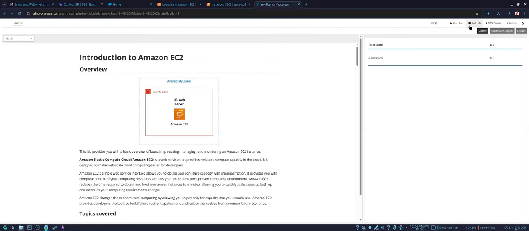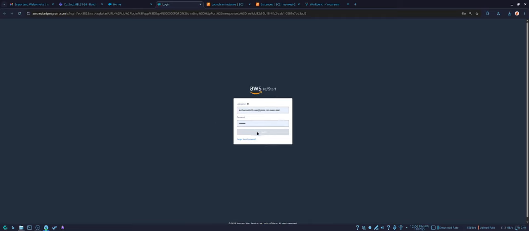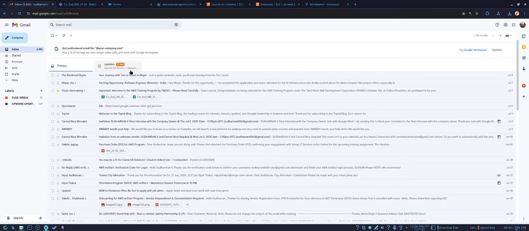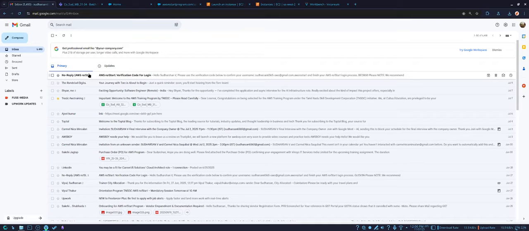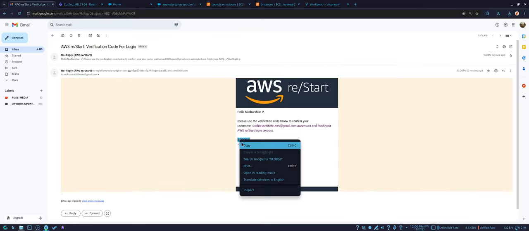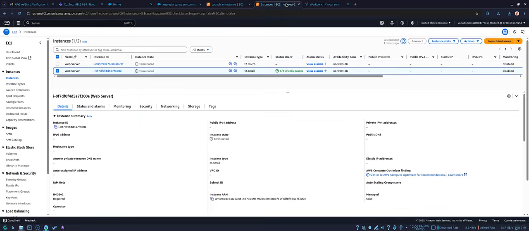Now I have to end this lab. So I'm going to select end lab. Yes, we have ended the lab successfully. If I go to this module, this module canvas, it is showing me a bad bug.